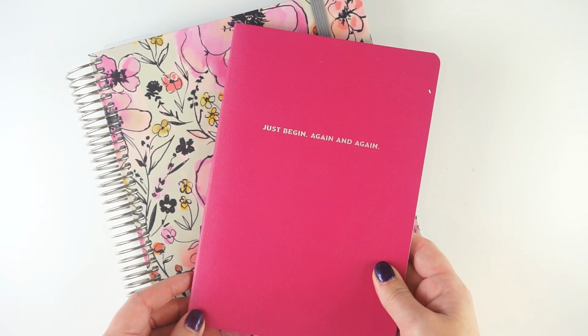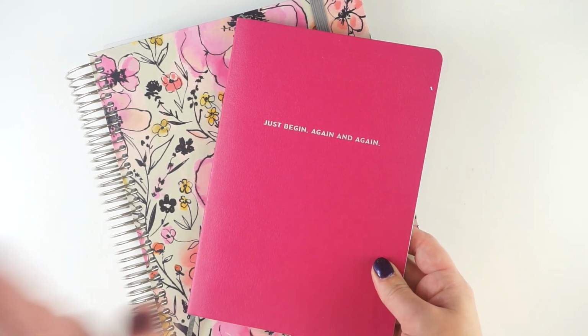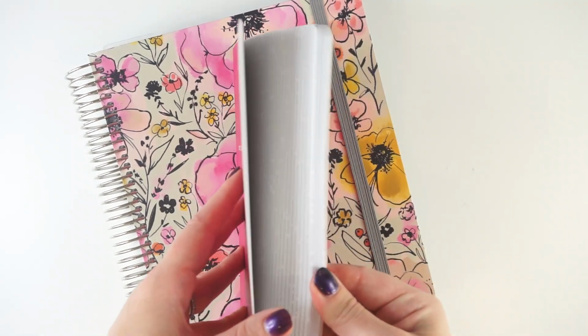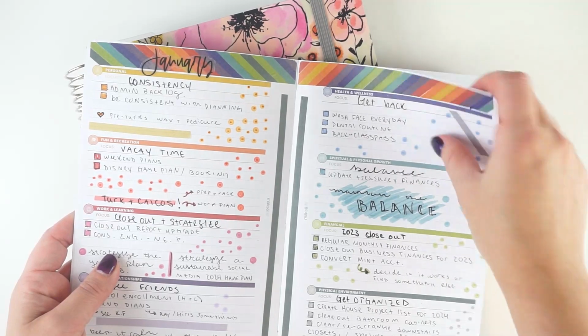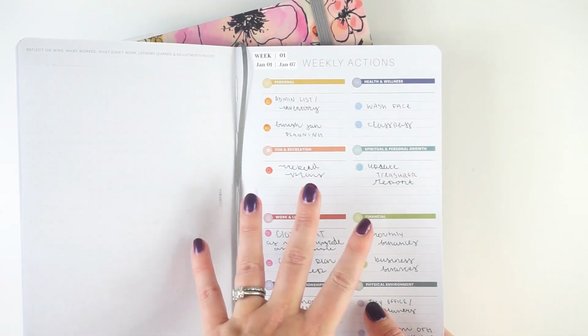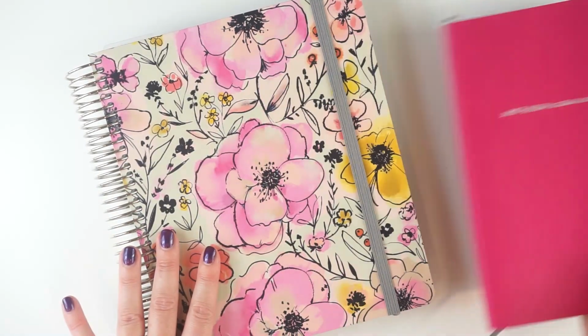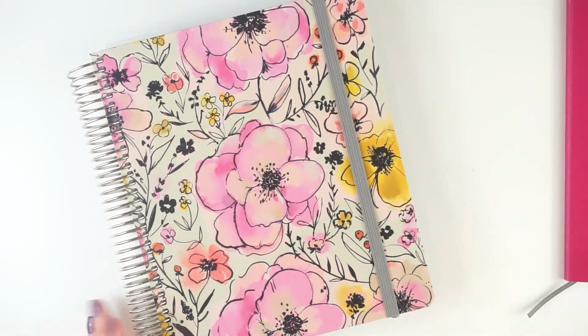But we have my new planners here. If you haven't already seen my planner lineup video, definitely check that out. I've got my first quarterly companion notebook right here. I've already set my January goals, and that video is also up. I will be breaking that down for the week ahead. I did do weekly actions last week, so we're going to check in with these, do some reflections, and then set new weekly actions. And then for this week, in my fun and flexible category, basically what am I using for weekly or daily planning?